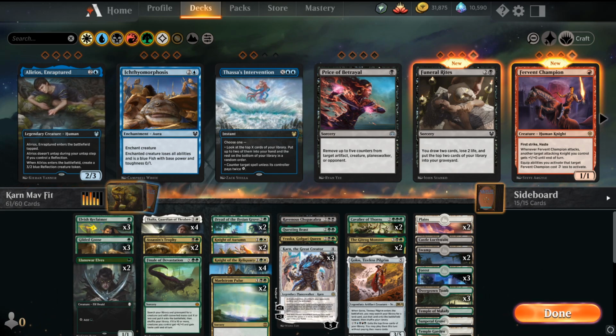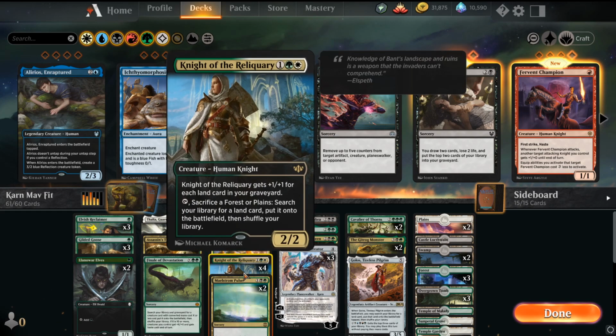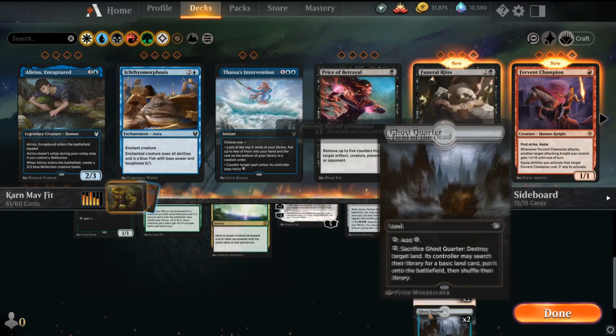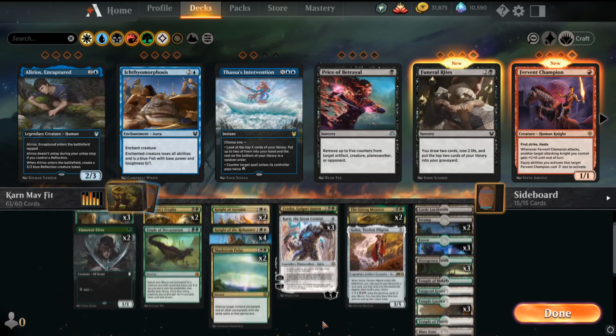If you didn't know, the last Historic Anthologies added Thalia, Guardian of Thraben. It added Knight of the Reliquary, it added Maelstrom Pulse, and it added Ghost Quarter. Yep, there are a lot of cards here that I really enjoy playing with.